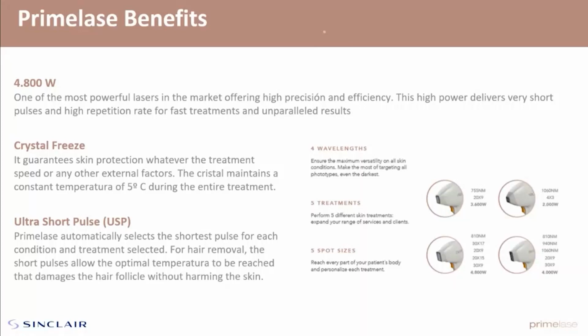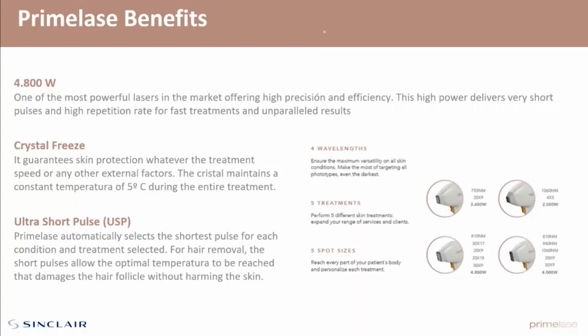Also, the Crystal Freeze. There are different ways of cooling, and in the market the forms of cooling differ greatly from device to device. The importance of the Crystal Freeze is to maintain a constant temperature of 5 degrees during the entire treatment. This ensures the safety of the treatment for our patients. And the ultra short pulse: as told before, Primelase automatically selects the shortest pulse for each condition and treatment selected.